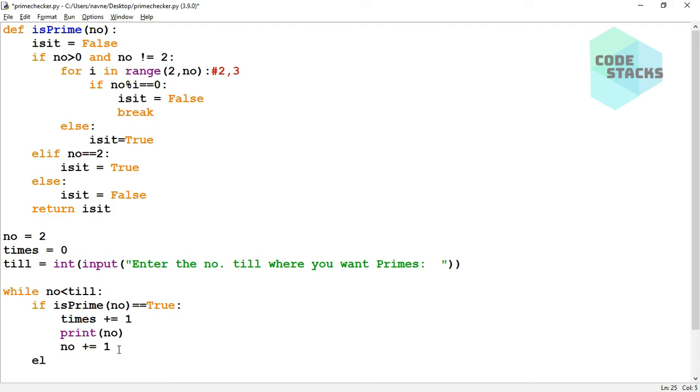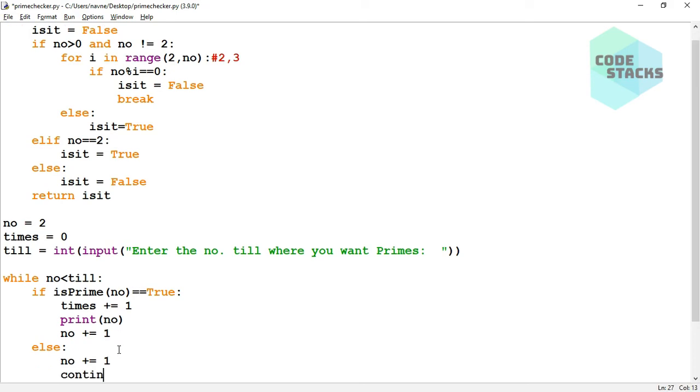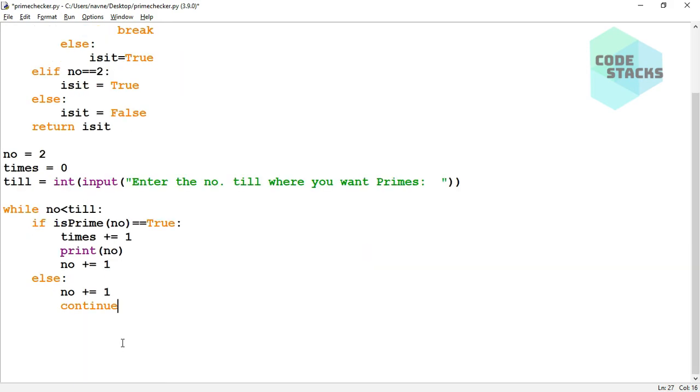Now we'll also make an else statement and I'll just increment the number by 1 and I'll say continue. So continue is just moving to the next loop, and after all of that is done, I can just print my final statement.